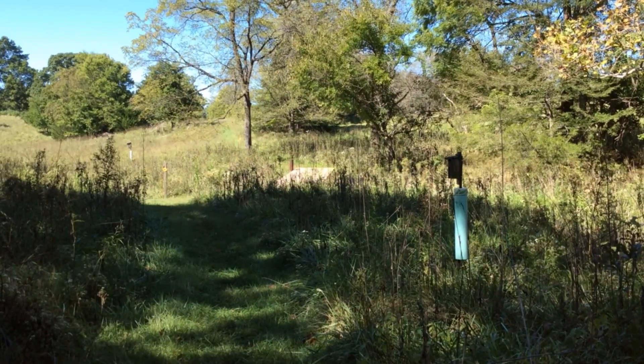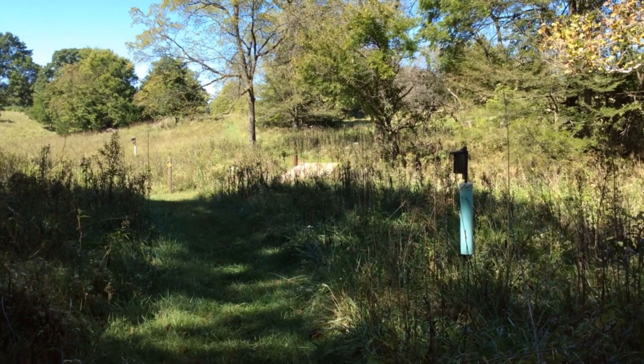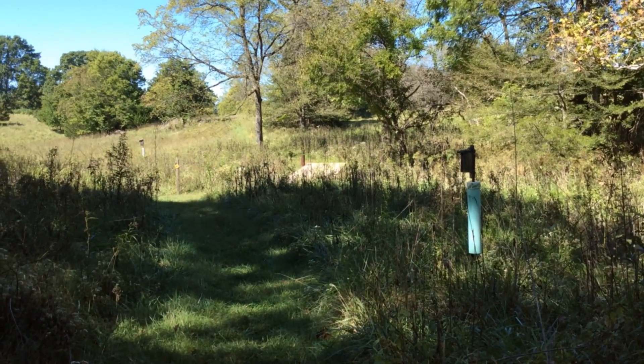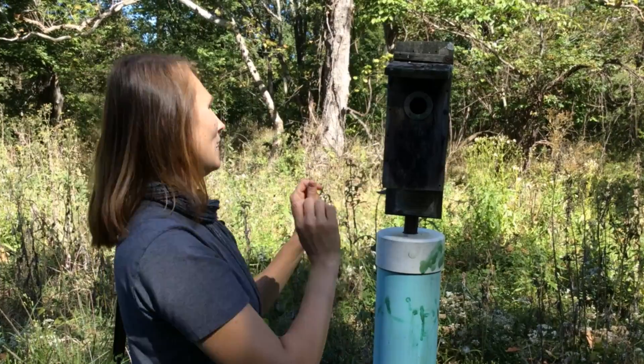It's fun to see that they have bluebird boxes everywhere as well. I'm actually going to open one to see what's happening inside — have the nests been cleared out or are they still there? This one is nailed shut so I can't really see what's happening inside. Let's go see the other one.